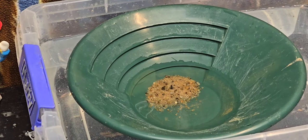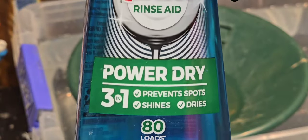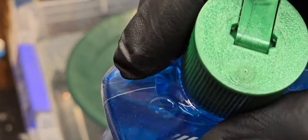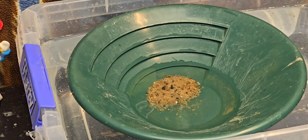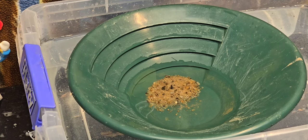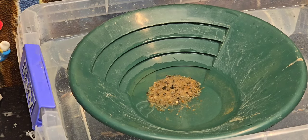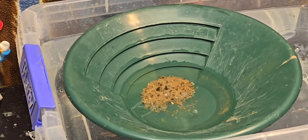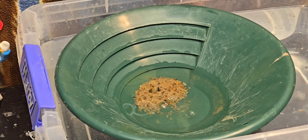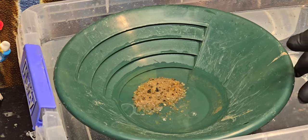But yeah, this is fresh water, so we're going to add a little bit of Cascade Rinse Aid 3-in-1 Power Dry. This stuff is really strong. It's just to break the surface tension of the water, keep small gold from floating away. Gold can become hydrophobic and take off, and it will float right up to the top of the water, especially small gold. So we're going to add a little bit of this because we do have some small gold in here. It does not take much. Smells really good. So, yeah, we got that in there. So let's spin this back and take a look at our gold.